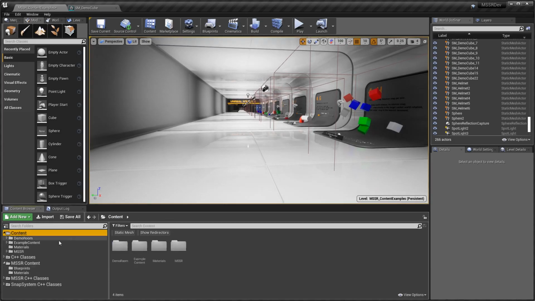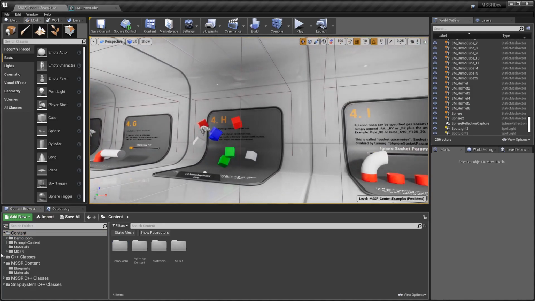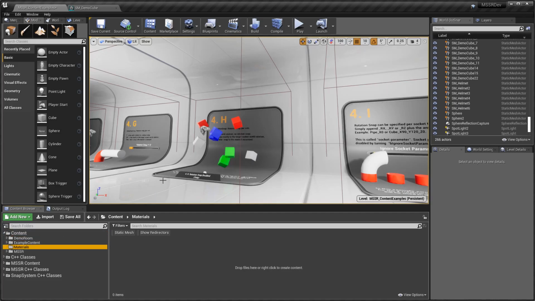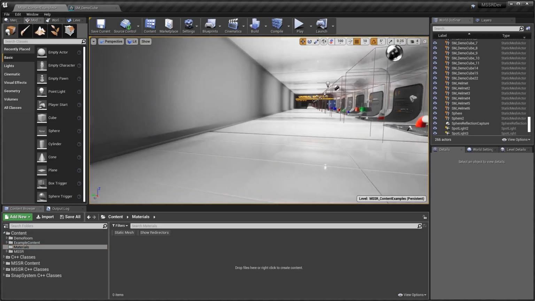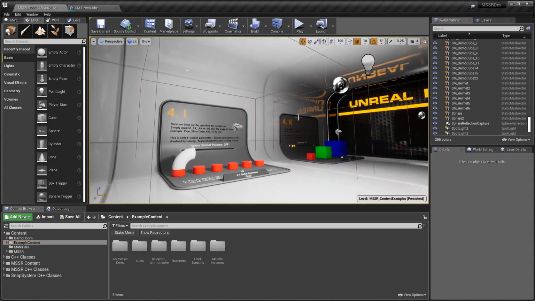Here, when you download it, it comes of course without the plugin. You have to get the plugin on the marketplace, and those are the assets from the content examples from Unreal Engine, so those rooms and some pieces.